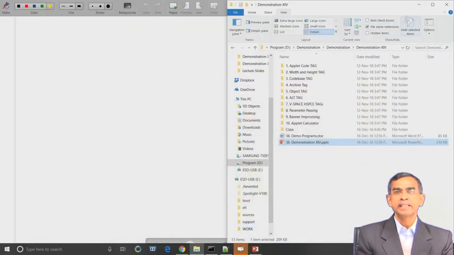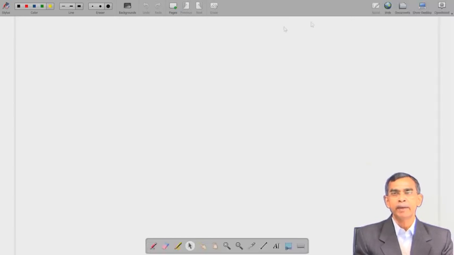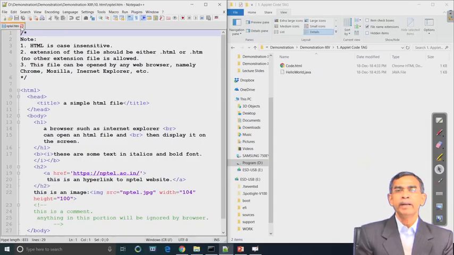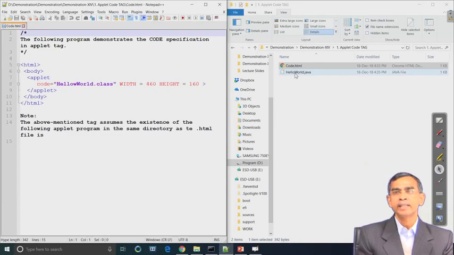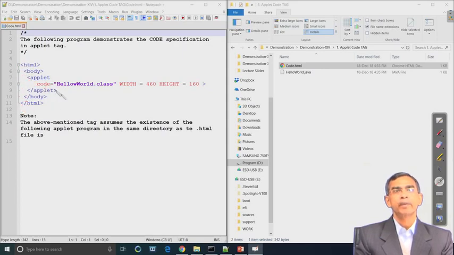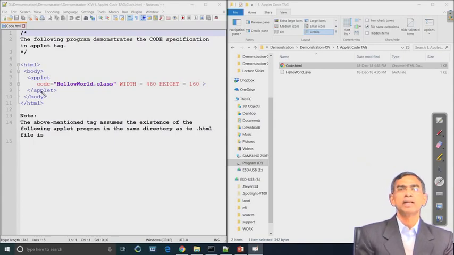Now, as you know, HTML comes into the purview of applet programming, because the applet code should be hosted by an HTML page, and in an HTML page the applet tag is there. As we see here in this particular example, this is basically the HTML page content, and then the applet tag. The applet tag is shown here in its simplest form, but it comes with many other parameter specifications.